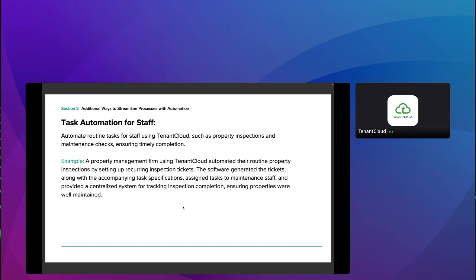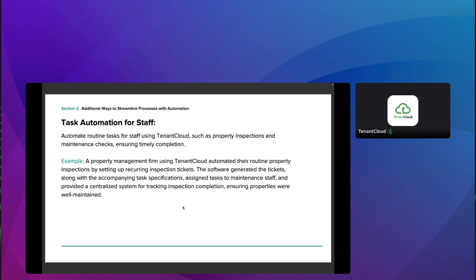One of what I feel like is probably an underutilized tool in the Tenant Cloud system is our equipment feature. I make sure that I always touch on the equipment feature because it is an incredibly powerful tool. And they're actually about to release an update here shortly, if they haven't already this week, that is really going to make it even more powerful. And so definitely take a look at the equipment feature in Tenant Cloud. And if you're not using it right now, I highly recommend using it.